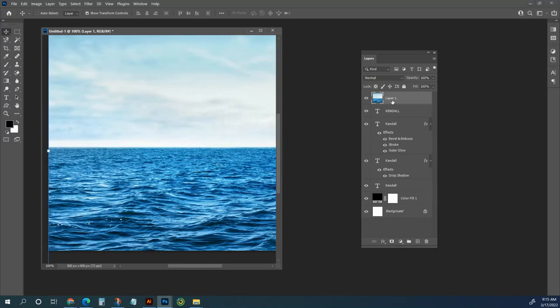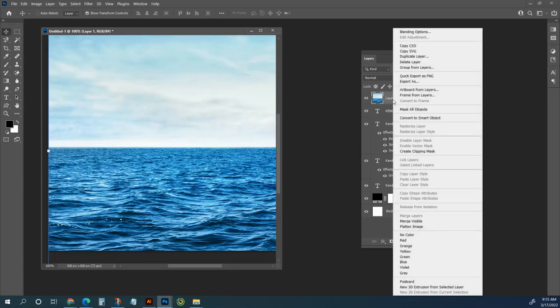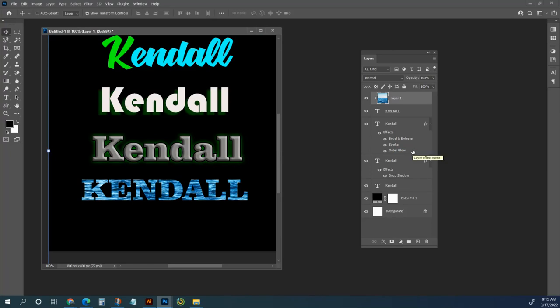Now what we're gonna do is just use this as a clipping mask to the font or the text below it. That's real easy. It's super simple. Just right click on layer one and create clipping mask. And it's gonna basically cut it to the text that we have typed. All right, so we got this. And I'm gonna do one more. Oops, I'm on that layer.